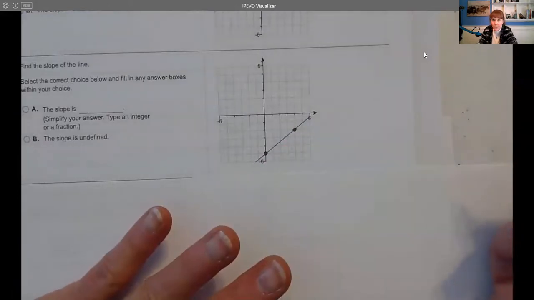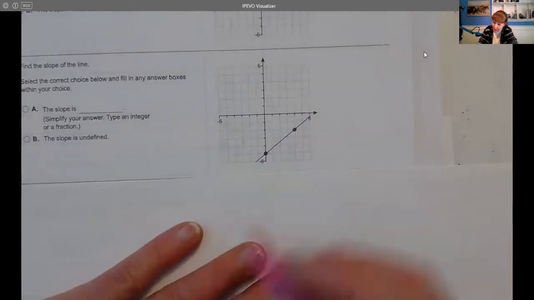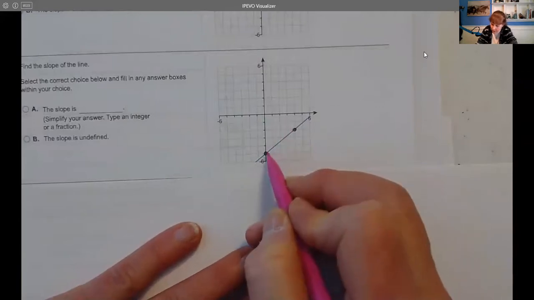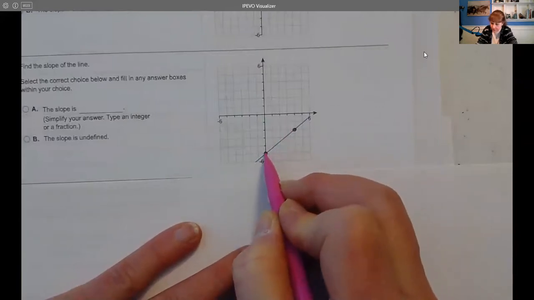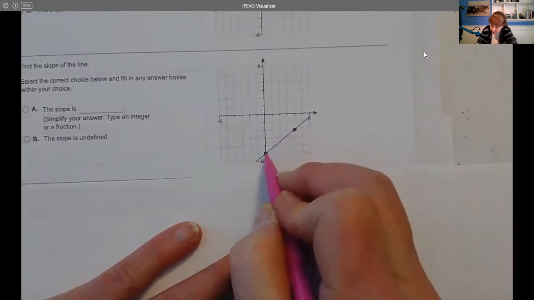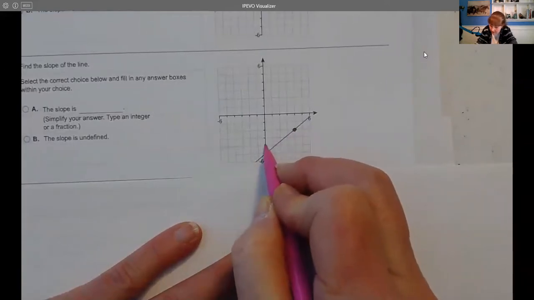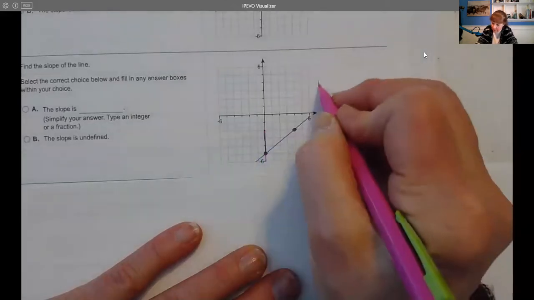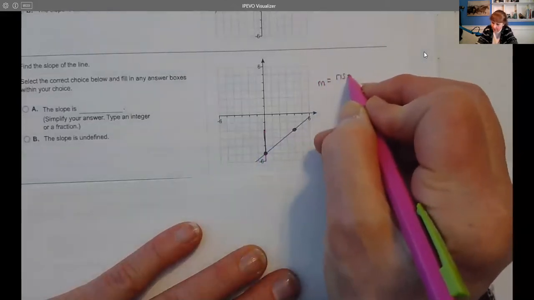Okay, so we know, you can look at this. My slope is going to be positive because it's rising. And so we have the rise over the run to go from this point to this point. And I always go from the lower point to the higher point. Our slope is rise over run. Let me go ahead and put that back again.